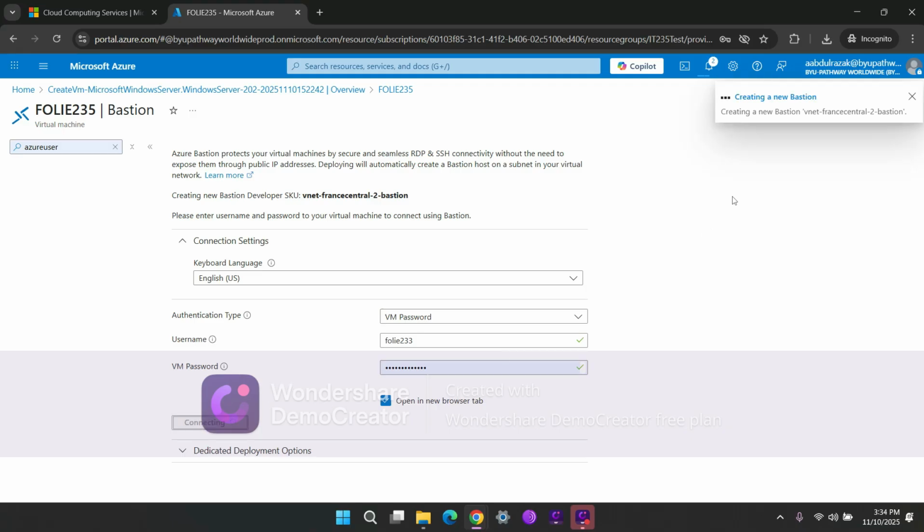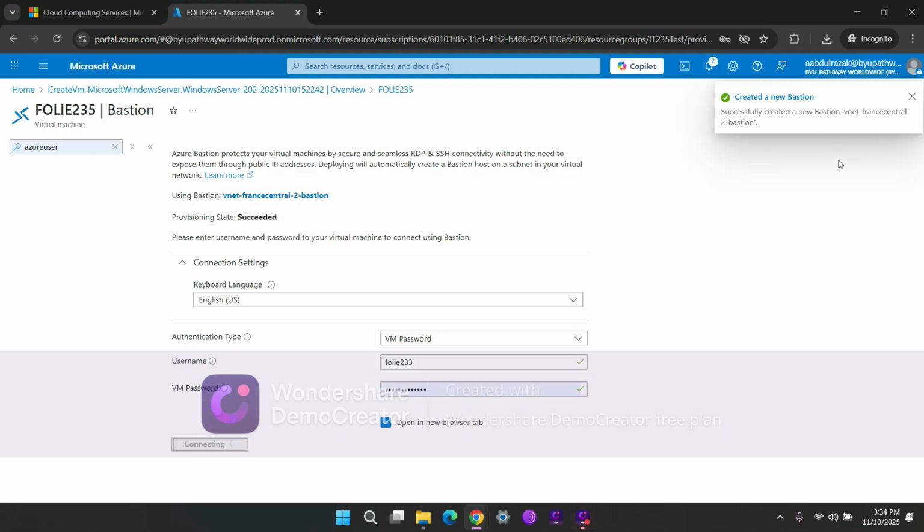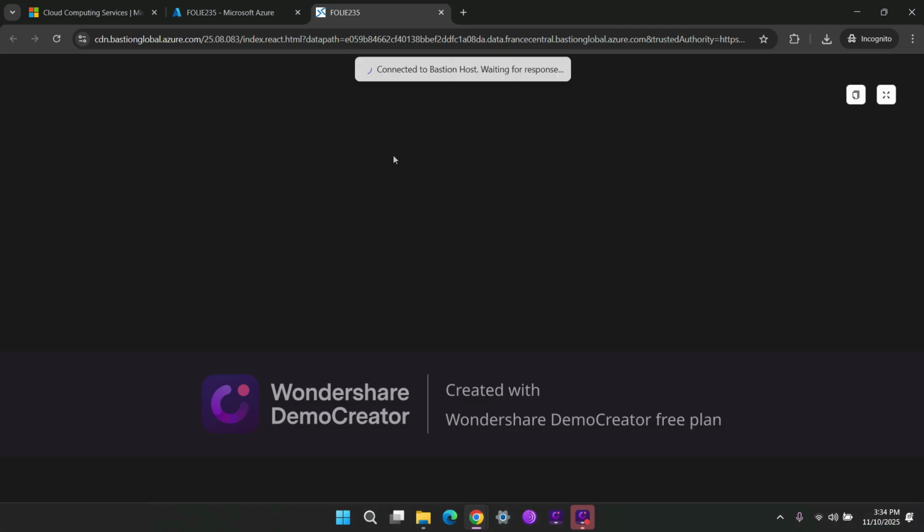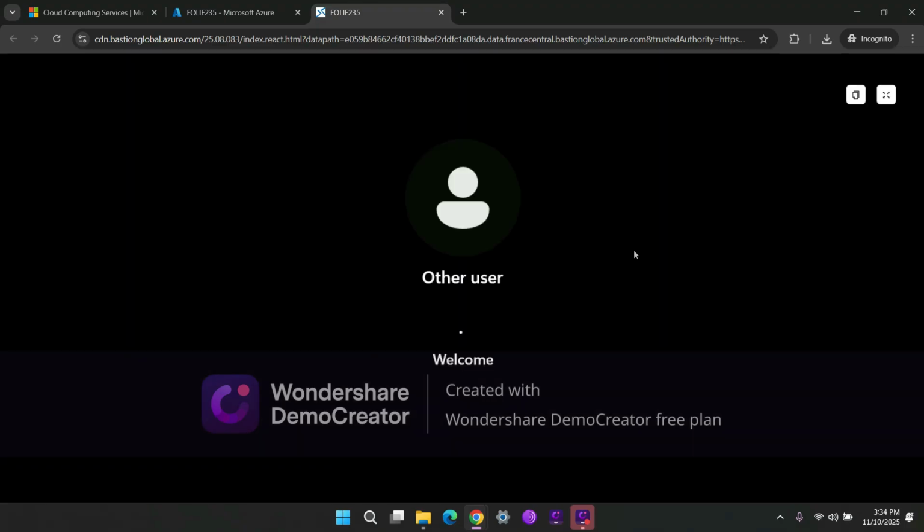Then click connect. So it says creating new Bastion. It's been created, success. So let's see if it will open up. Yes.